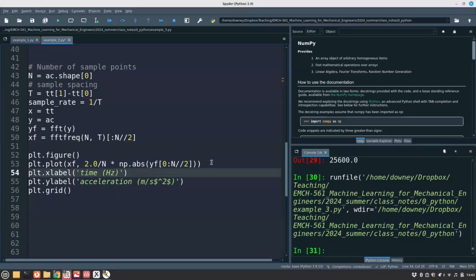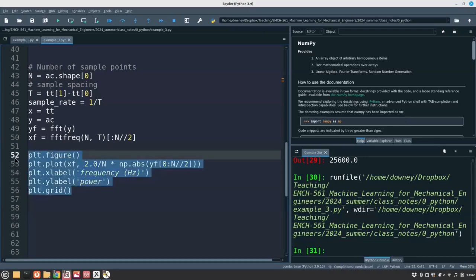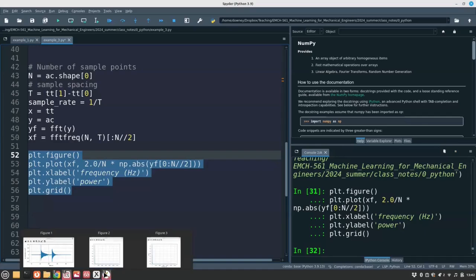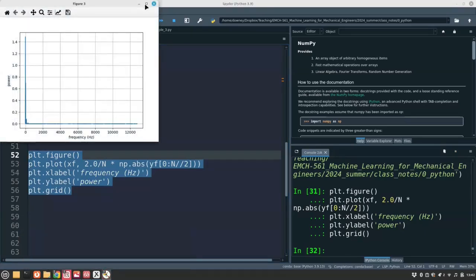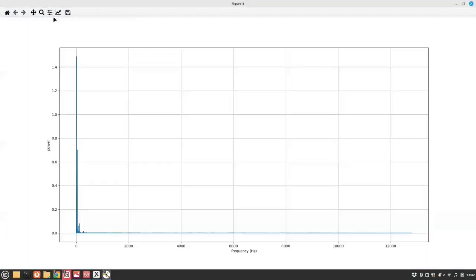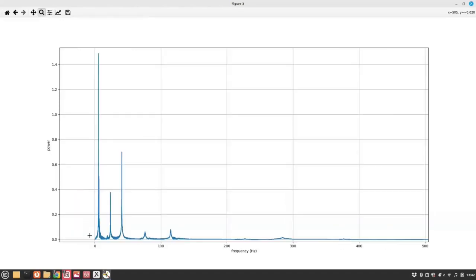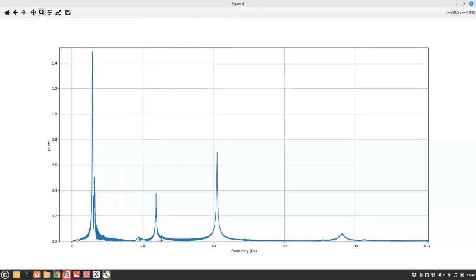Frequency in hertz. It's just an FFT, but I'm just going to put power. We're not going to worry about the units of an FFT, particularly in this class. And then there's my FFT. Now, you might only be worried about this part of the FFT, right? Because for the beam, you just say anything above 100 hertz, I don't care about, right?